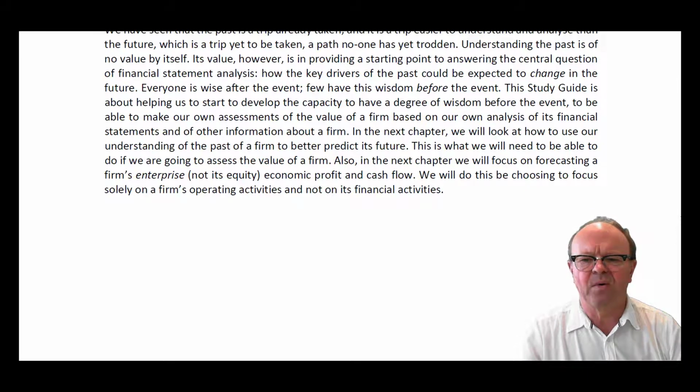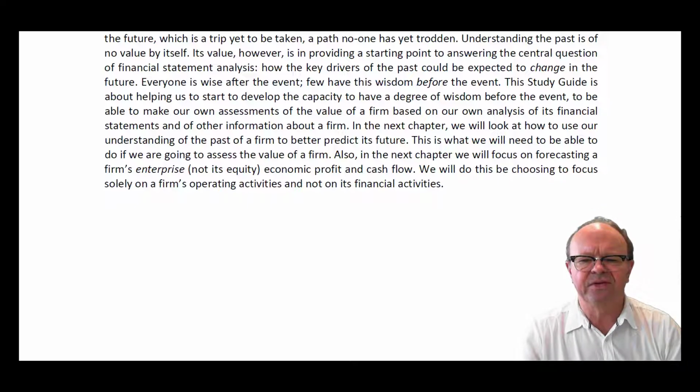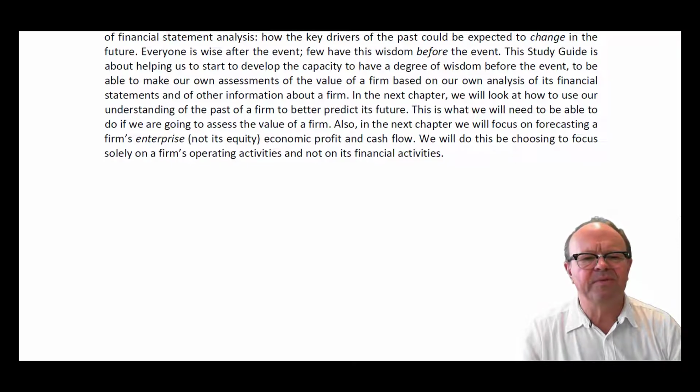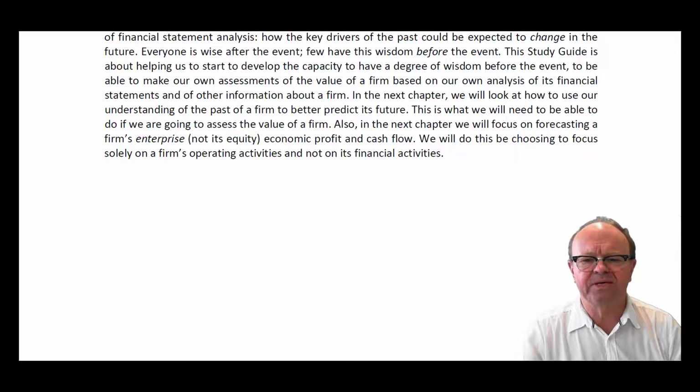In the next chapter, we will look at how to use our understanding of the past of a firm to better predict its future. This is what we will need to be able to do if we're going to assess the value of a firm. Also, in the next chapter, we'll focus on forecasting a firm's enterprise, not its equity, economic profit and cash flow. That's forecasting a firm's enterprise economic profit and cash flow. We will do this by choosing to focus solely on a firm's operating activities and not on its financial activities.